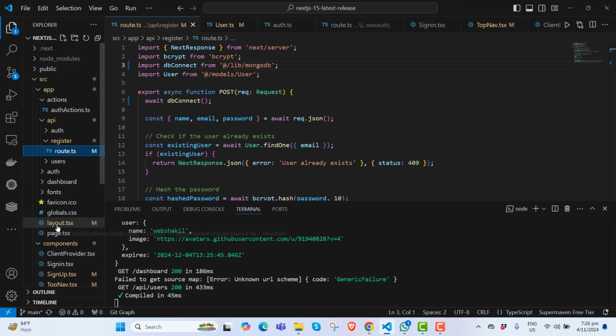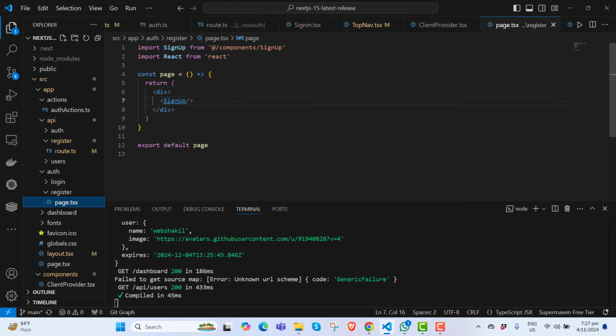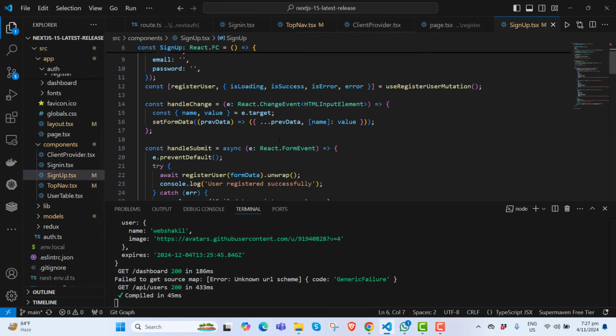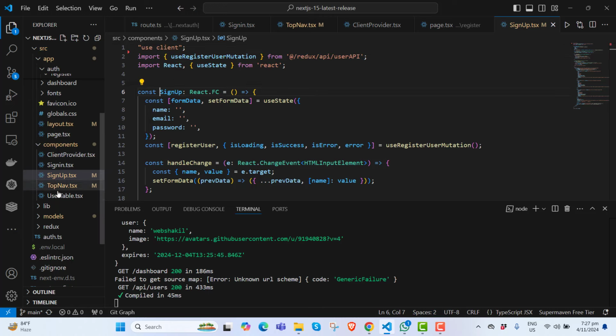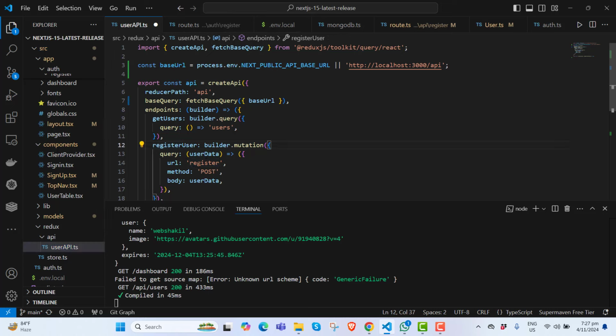You see, auth login registers, sign up. We have used it, or I'll show you in the API. This is the API. Okay, so this is the register. So it will go to the next public API, like that. I am not showing you the env file, but the env file is like that.